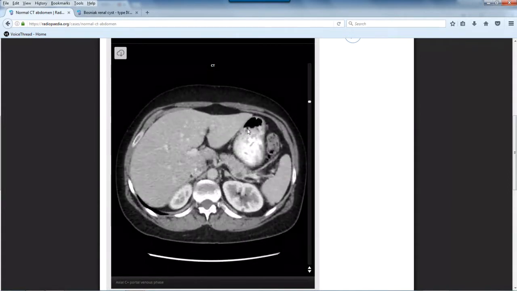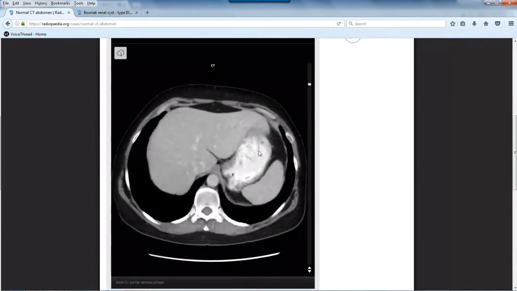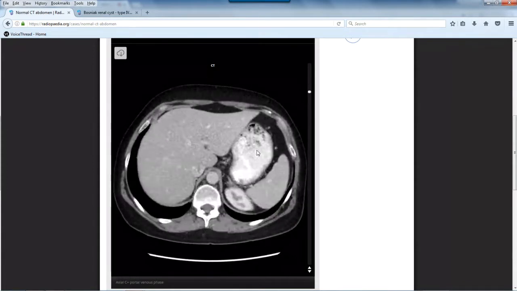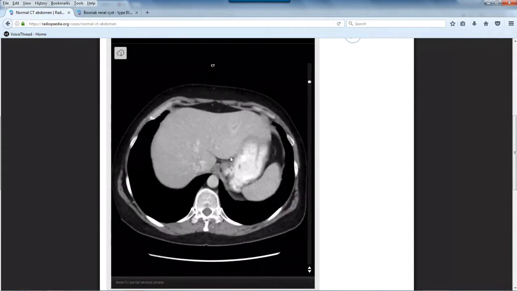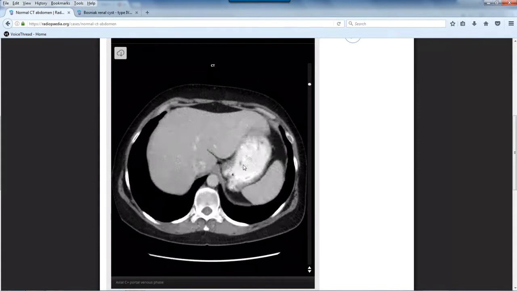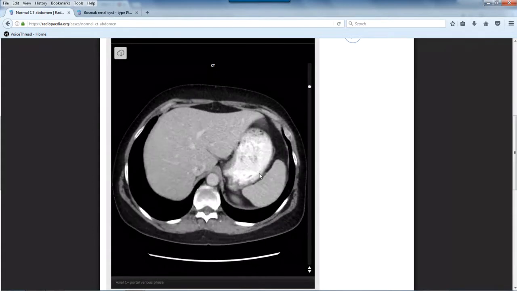And then remember, if I drew an imaginary line from the gastroesophageal junction across to the greater curvature, that would be the line that forms the invisible plane that separates the fundus from the body of the stomach.